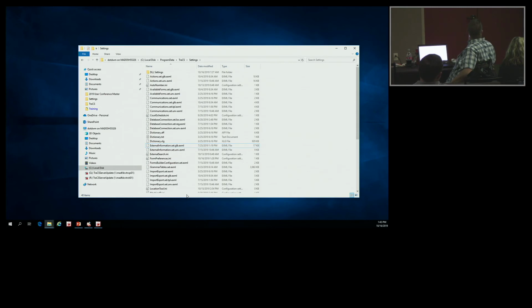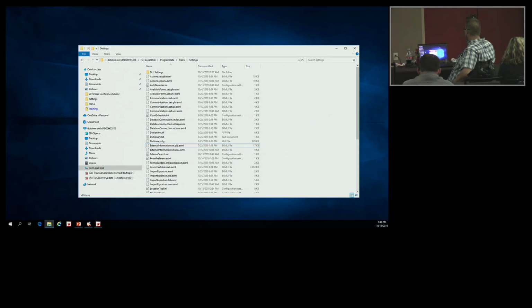You delete that guy. Now, I don't know if I brought a distribution to run again, but I'm not on the DOT network. If I was to open TraCS, close TraCS, it would think it never ran that distribution, and it would automatically run it again just by deleting that file.